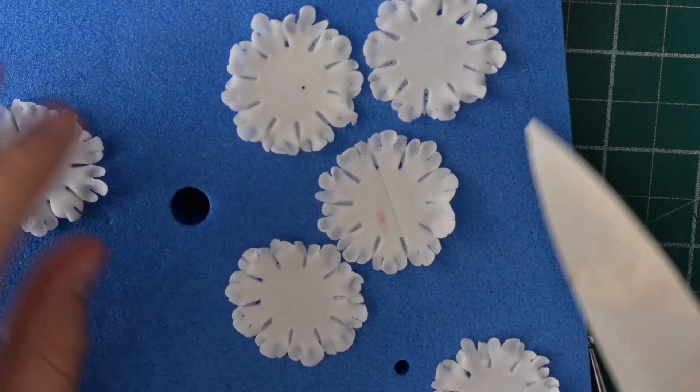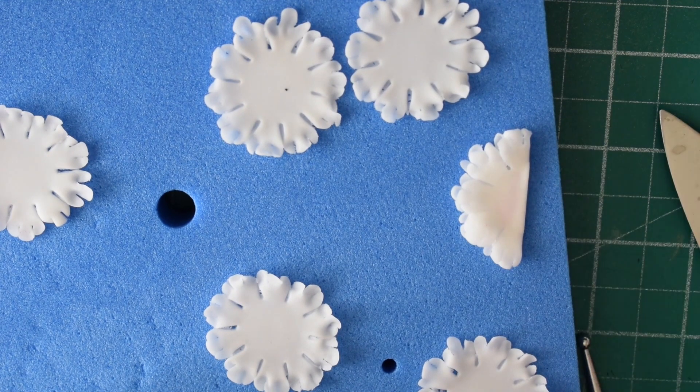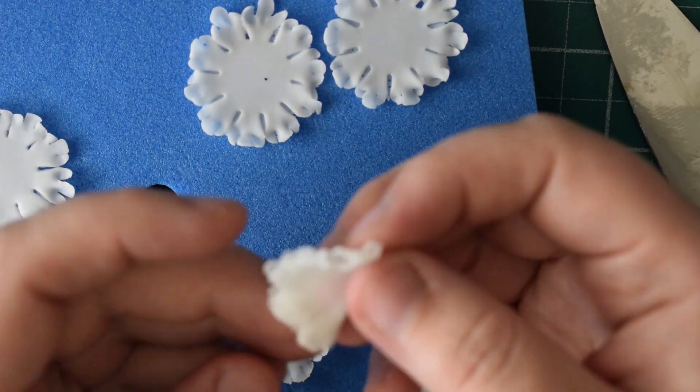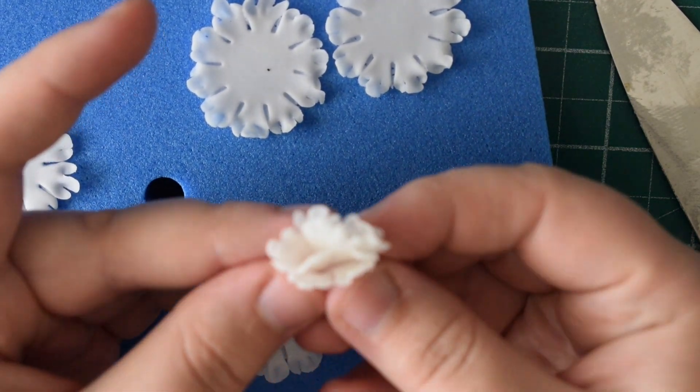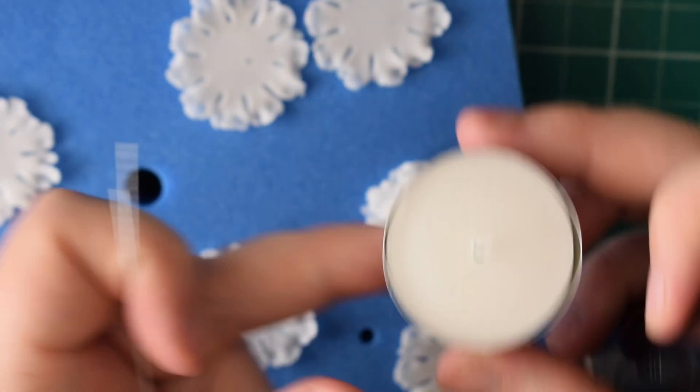And then we're just going to cut them in half and then fold them. And then we're going to add a little bit of water and mark in half again and then fold it over. And this is going to give us the bud. So you can see there it's quite dainty.